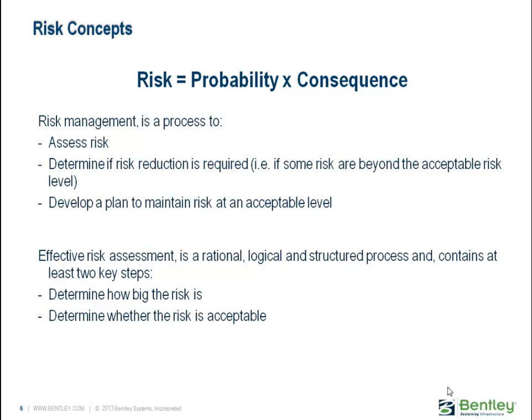Risk is defined as the probability of an event multiplied by its consequence. Risk management is a process to assess risk, determine if risk reduction is required, in other words, if some risks are beyond the acceptable level, and develop a plan to maintain risk at an acceptable level. Effective risk assessment is a rational, logical, and structured process and contains at least two key steps: determine how big the risk is and determine whether the risk is acceptable. Please note that risk reduction and risk management are not synonyms. Risk reduction is a part of the risk management process.